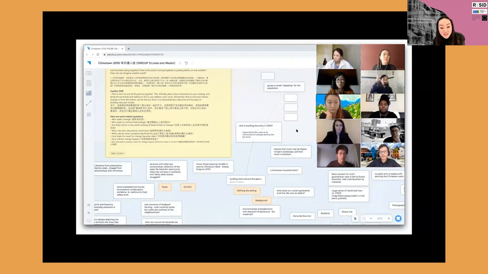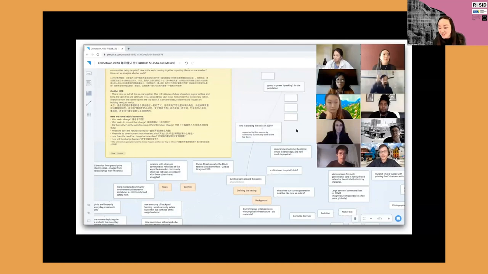This symposium was actually supposed to take place in person in 2020 at Cecil Community Center and was, as you all have guessed, postponed due to the COVID-19 pandemic. And in place of it, last year in April 2020, we facilitated a virtual speculative fiction writing workshop to reimagine a more expansive future for ChinaTOwn in 2050.